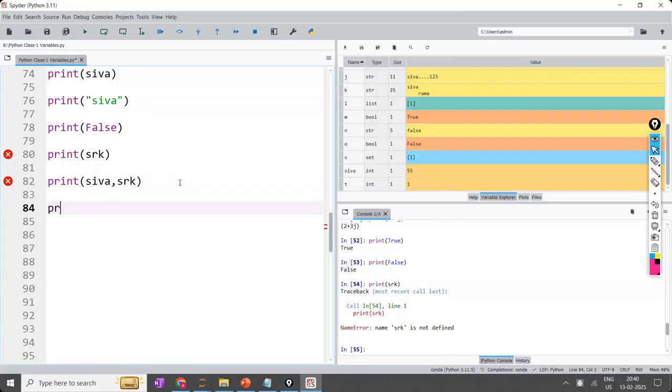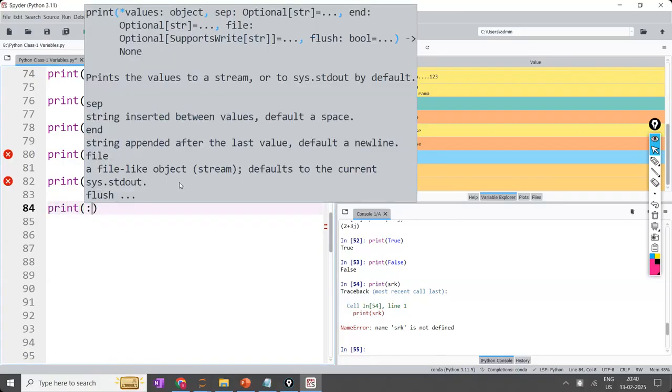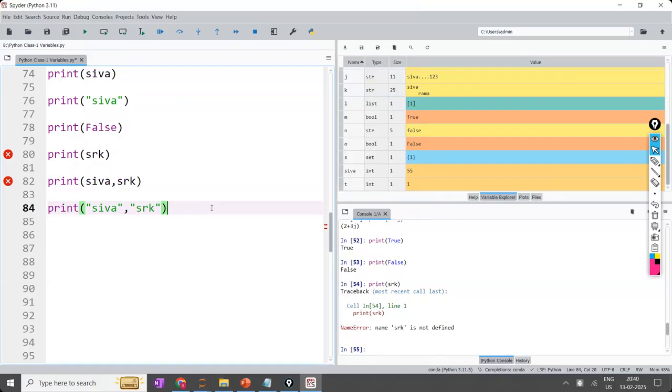Now, if I write like this, with the first one being Siva and the second one SRK in quotes, in this case these are two values. How do you know this is a value? Why can't you consider this as a variable name? Because a variable name cannot start with quotes. That is not possible. Obviously, it has to be a value only.